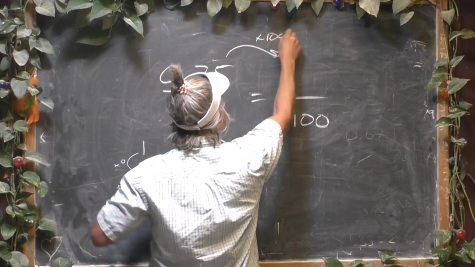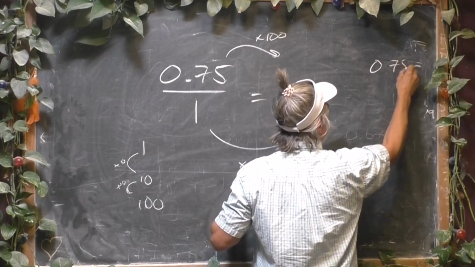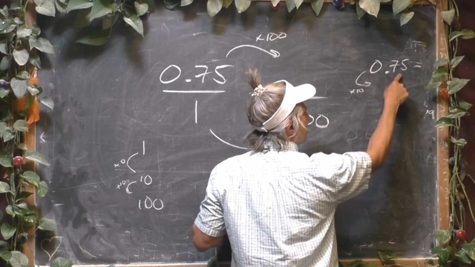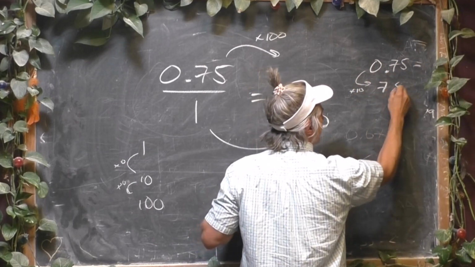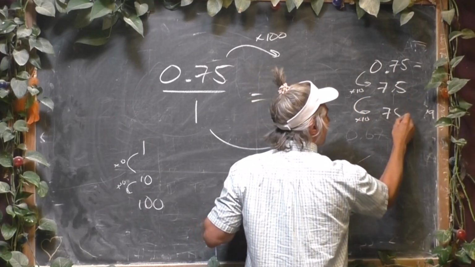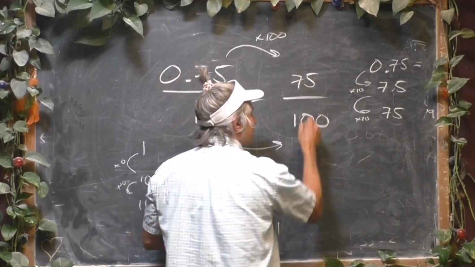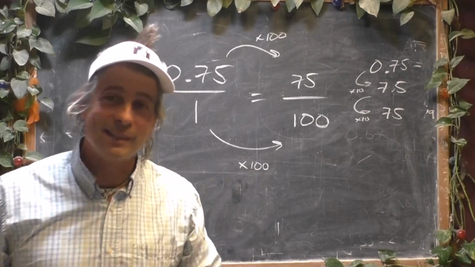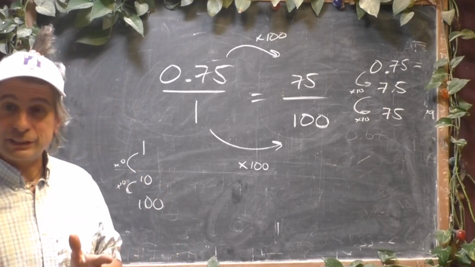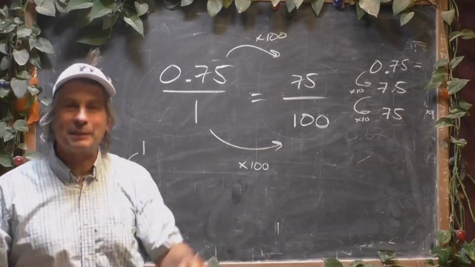If you multiply 0.75 by 100, you start with 0.75. If you multiply that by 10, the decimal goes 1 to the right, 7.5. And then if you multiply by 10 again, it moves 1 more place to be 75, which means 0.75 times 100 is 75 over 100, or 75%. And that's why moving the decimal 2 places to the right works to change a per 1 to a per 100. Let's take a look at the next couple.